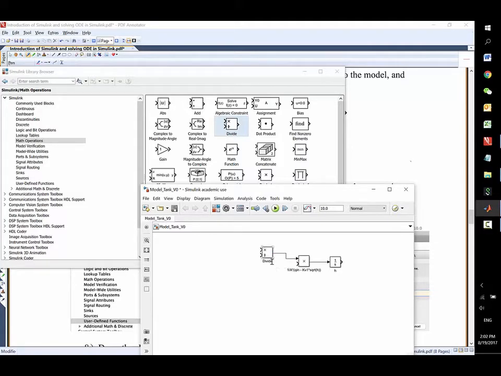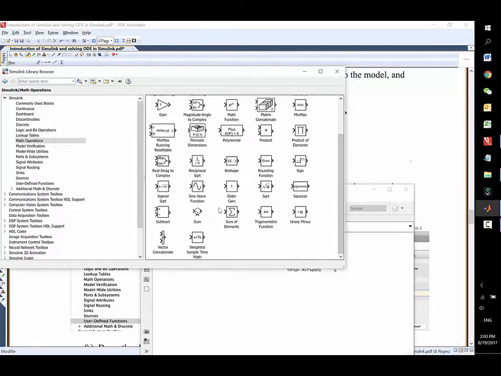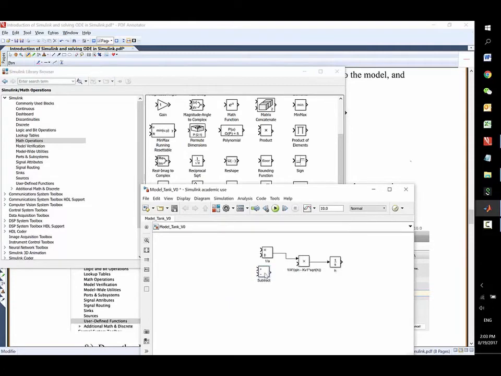So I'm going to put 1/a. Similarly for the second one, we have q in minus. There's a minus operation here, so you're going to get a minus block.